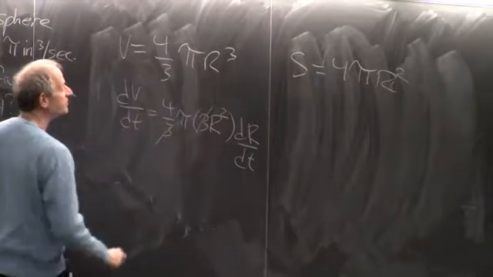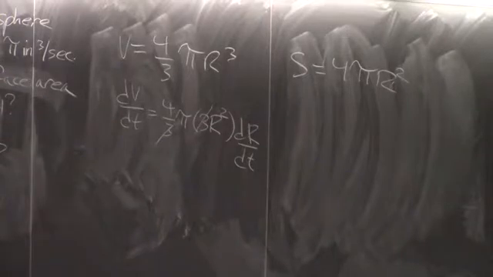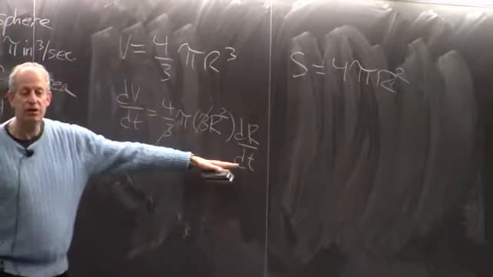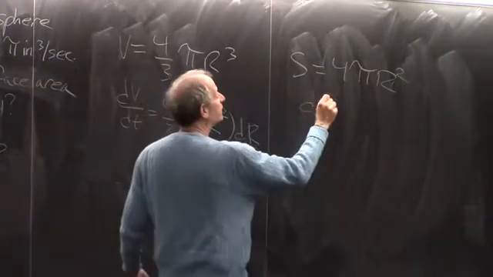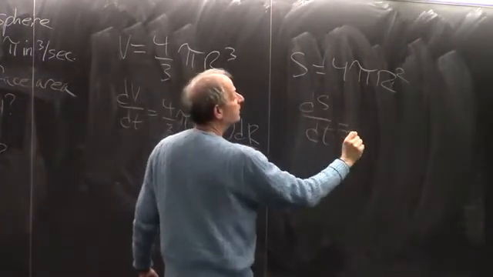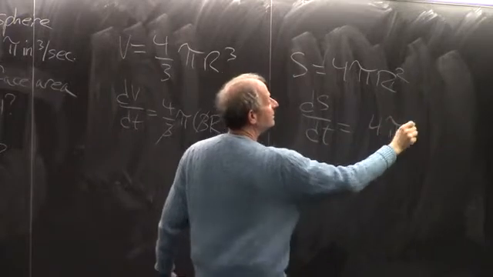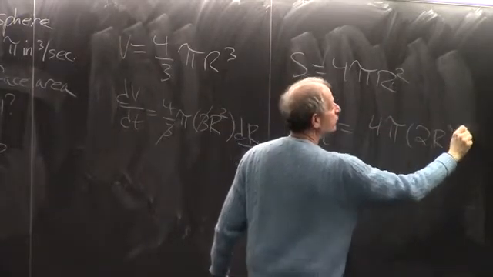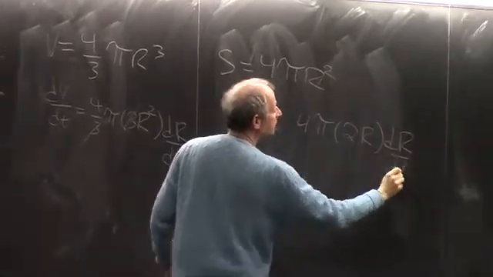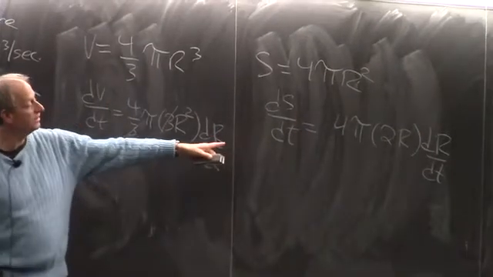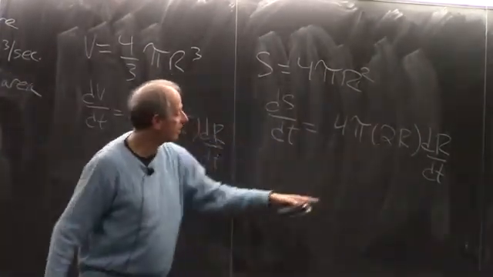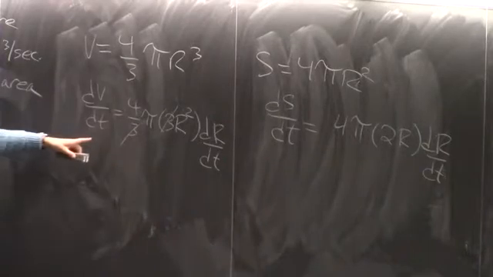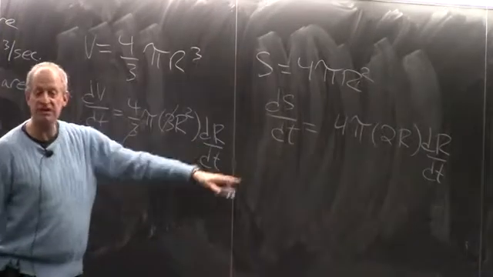So you cancel the 3's. And now, if we plug in r, we have dV/dt, we can get dr/dt. Why would that be useful? Well, if you go over here, you'll get dS/dt is 4 pi times 2r dr/dt. We are trying to find dS/dt. We know r, and from here we can get dr/dt, and then you plug in and you'll get dS/dt.